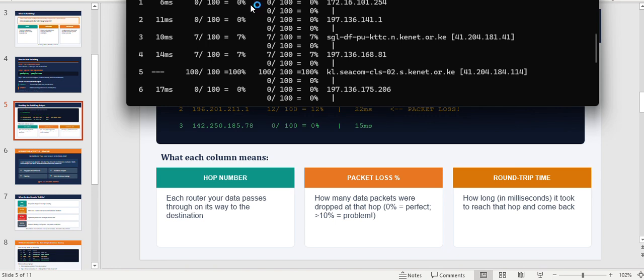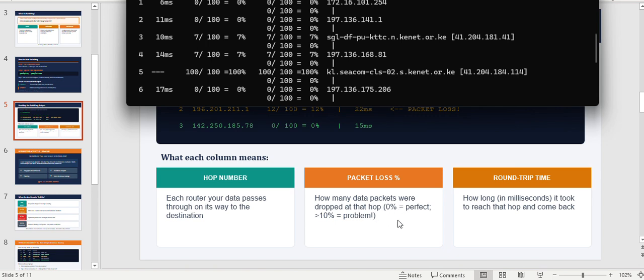Like the first one we have 0%, the second one 0%, the third one 7%, the fourth one 7%, the fifth one 100%. This shows how many data packets were dropped at that hop. So at hop 5, we realized that 100% of the data packets were dropped.